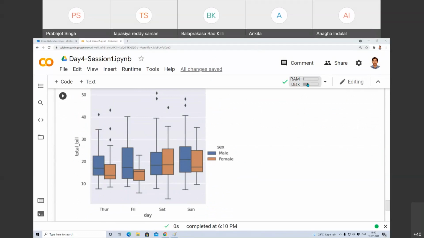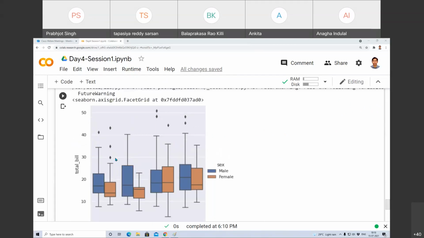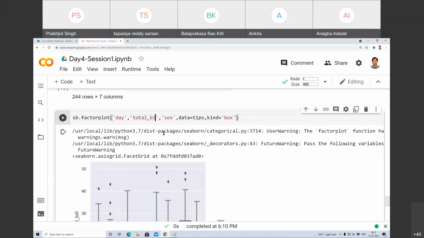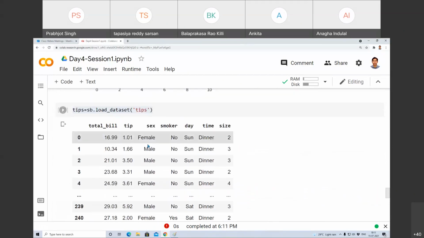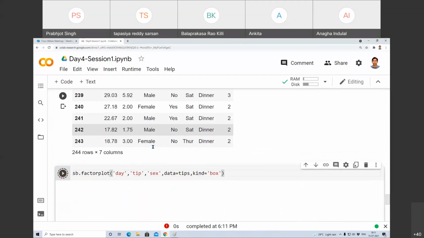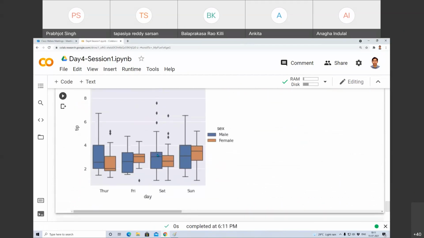Is it okay from box plot? Can you infer from box plot at least? These are the average values. Average tip. This is actually bill. Okay, you wanted to infer from the graph, means give more tips from the graph. Is it right? No. Actually, this graph basically is between day and total bill. So if you wanted to play with tips, you give tips here. Who gives more tips? Where is this tips? Tip, not tip. Tip. Let me give tips. Now you can infer what do you want to infer from this data.